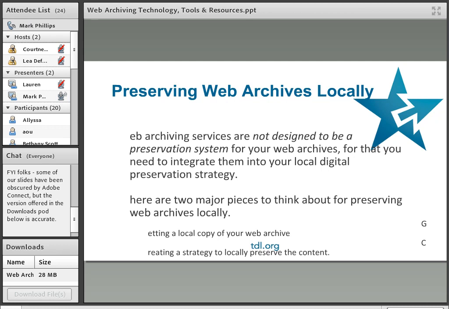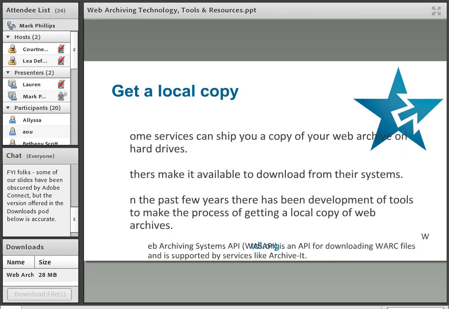And so I think there's actually two things that really need to be talked about in dealing with this. The first is actually getting a copy of the content. Some of the different services that you might use, depending on the size and the scale of your operation, may give you an option of shipping you a hard drive with the web archive, or that may have been agreed upon in your contract.